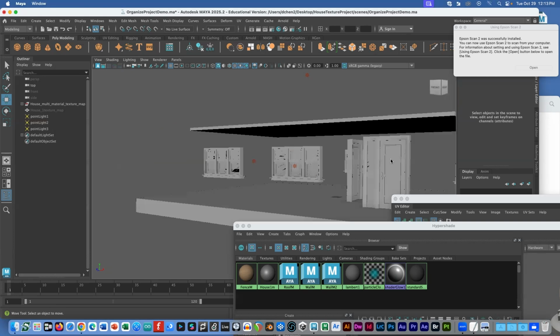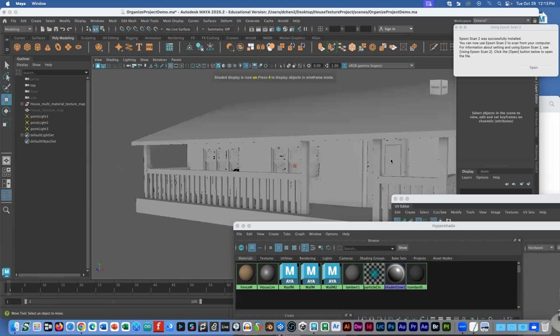So it will display your model like this. And you'll feel, oh my God, it's a disaster. It's the end of the world. I lost all the textures. But don't worry. It's just because the computer will not be able to find the textures. Okay, so let me show you the proper way to get it back.